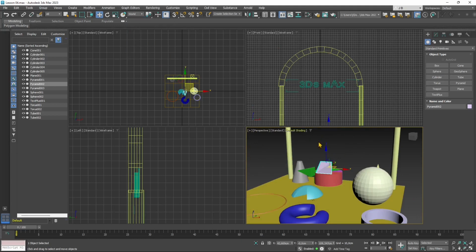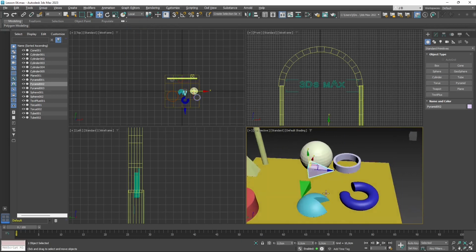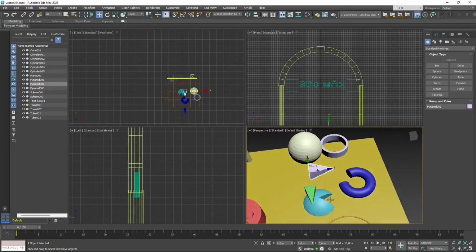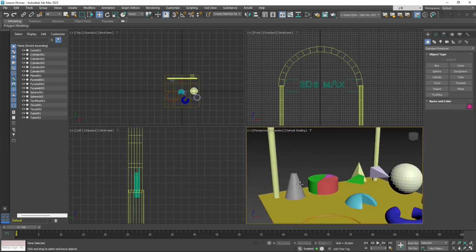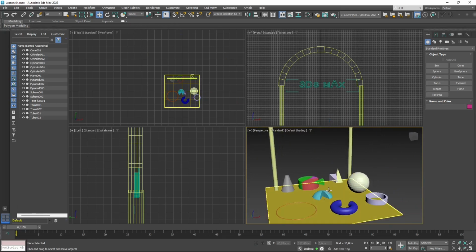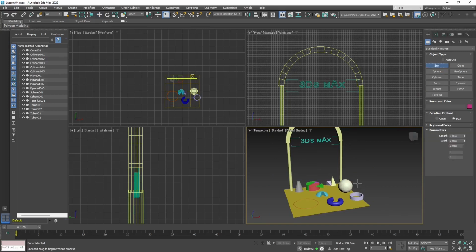If I change it to the world, it's gonna be the same. If I make it local, it's gonna change the orientation of the various axes. So this is a way we can work better with an object that we have rotated. So we can see everything aligned to that object.